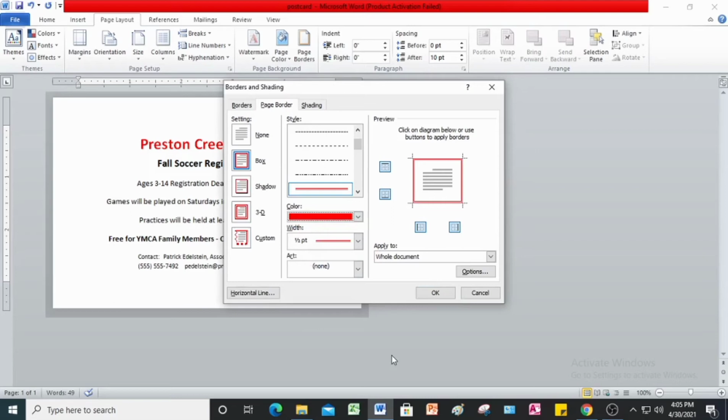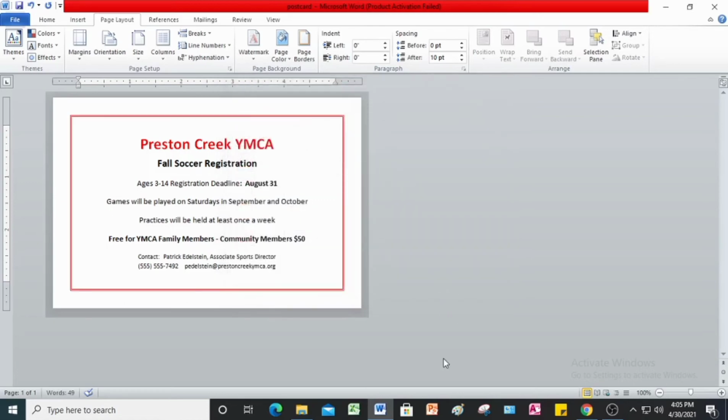And we're going to set the width into 3/4 point. And of course, click OK.